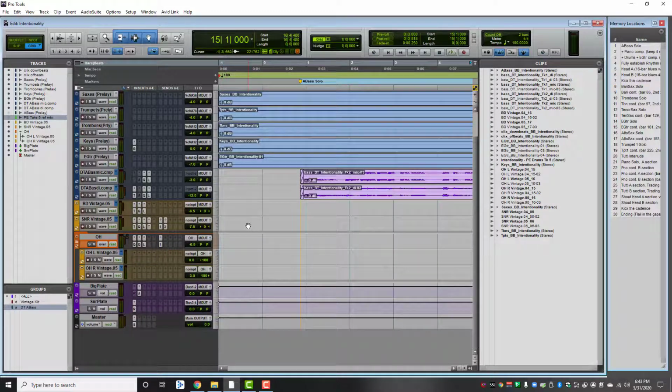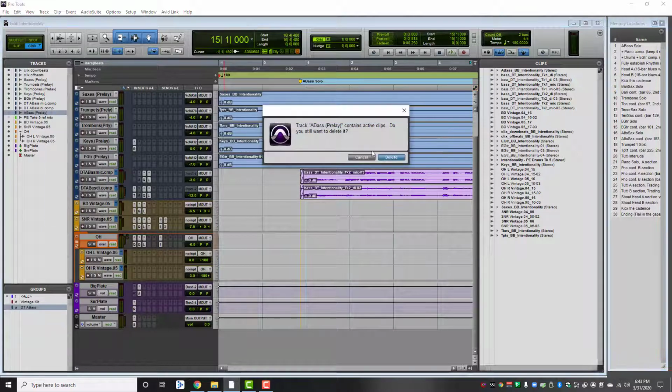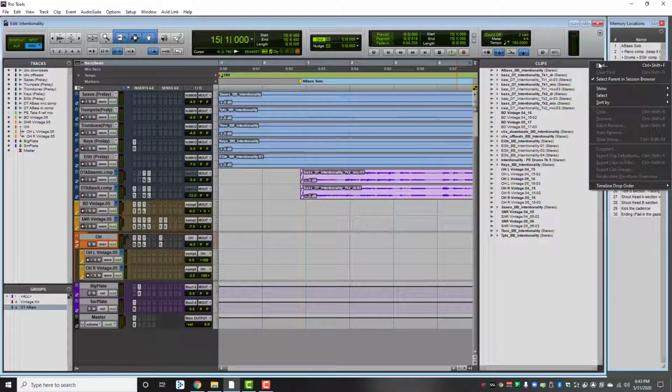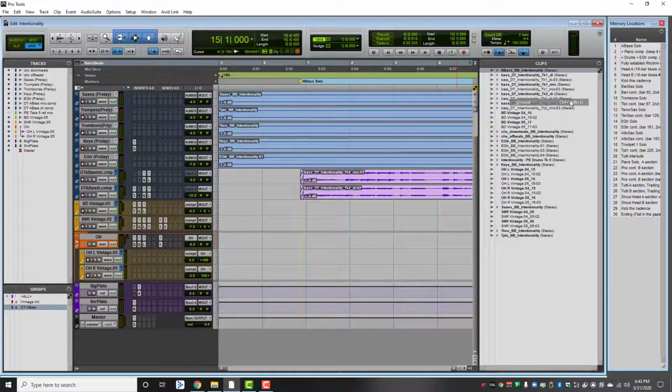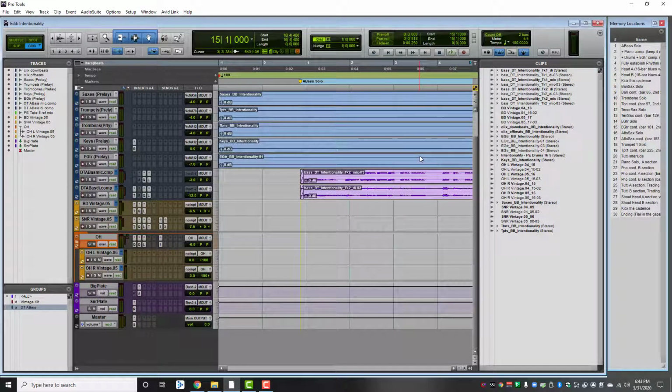But just keep in mind, if you delete your track, if I deleted that A bass track, which is my upright bass prelayed track, same thing. I've already got a real bass player on this, so I don't need that track anymore. So I could sit there and go delete. It says, yeah, I want to delete it. Okay. And now if I go to select unused, there it is. That's the one track right there at the very top. I can click clear, remove, and then that's gone, and save my file.